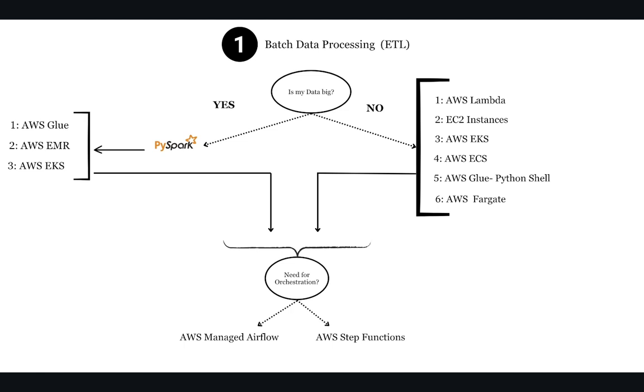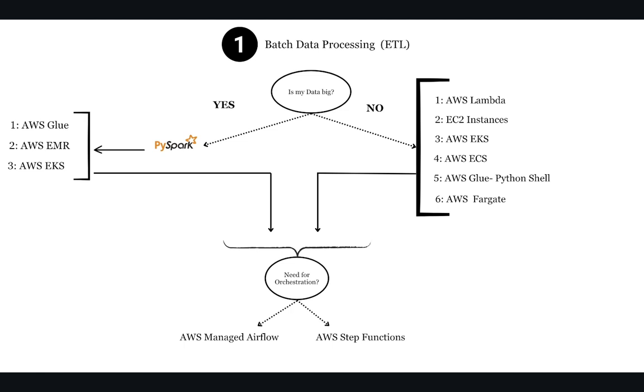Well, for small-scale data processing using Python, Pandas, PyArrow, there's a whole lot of services to handle that. First off, you have AWS Lambda for short-lived serverless computations. And if you need more control, you have EC2 instances, which are nothing but virtual machines on AWS Cloud. You have AWS EKS, which is still in play here for containerized orchestration. AWS ECS, which is Elastic Container Service, which manages containerized applications without the overhead of managing a cluster.